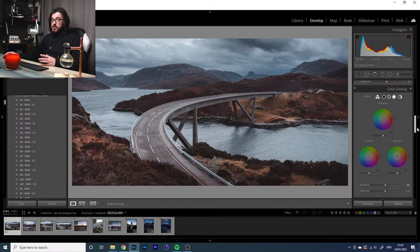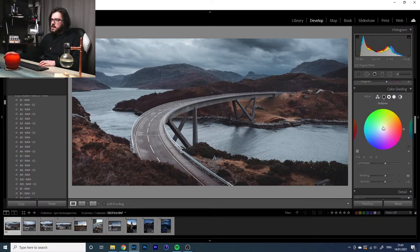The last thing I will try is just a bit of color grading. I'll try adding some colder tones back into those shadows, I think. Not loads, just a little bit, 7% of a saturation. In fact, if we have a look at our midtones here, I actually don't really want to do anything with the midtones, I don't think.